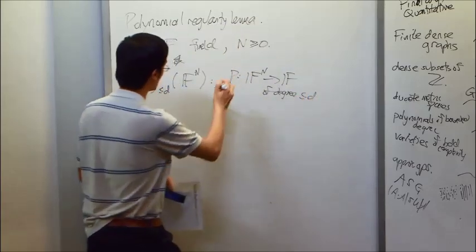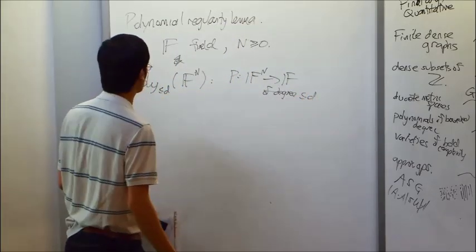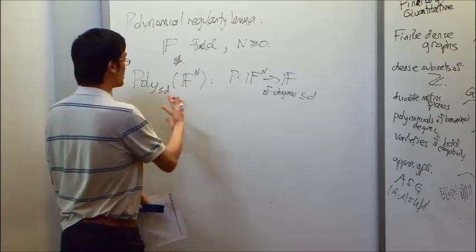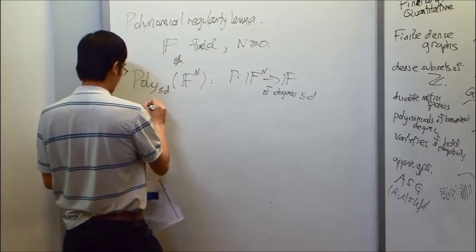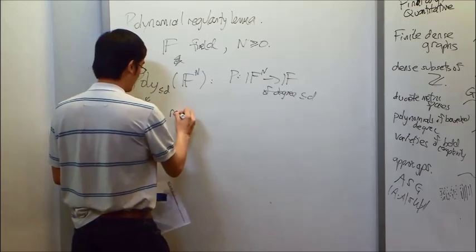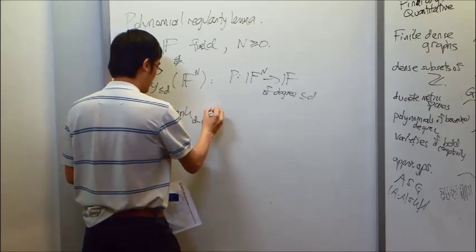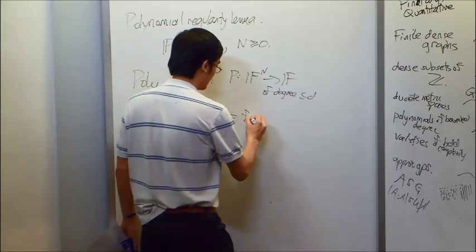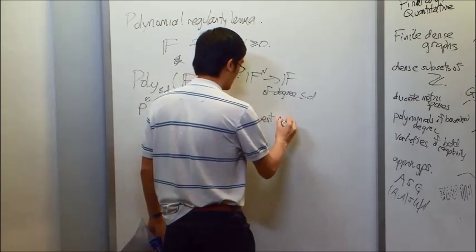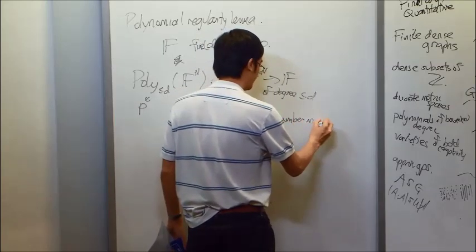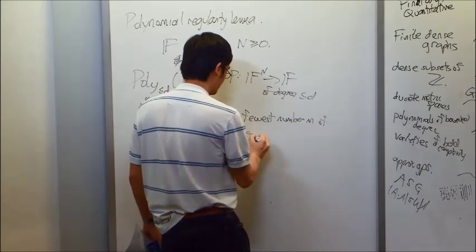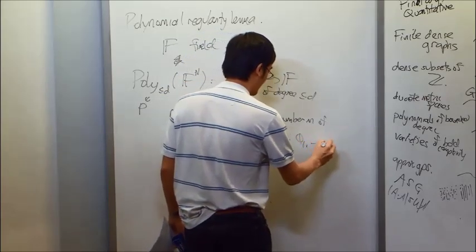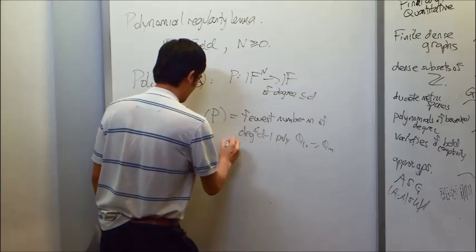So these are just polynomials from F^N to F of degree D. If D is 2, these are all the quadratic polynomials on this finite field vector space. F doesn't have to be finite, but you can think of it as finite. So we have this notion of rank. If you have a polynomial P, you can define, as we saw yesterday, the D minus 1 rank of P as the fewest number M of polynomials of degree less than D, Q1 up to Qm, such that P is a function of them.